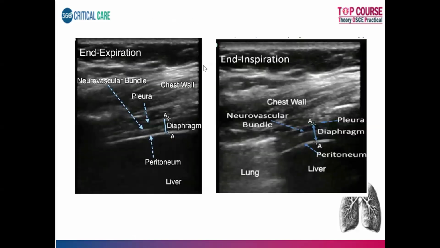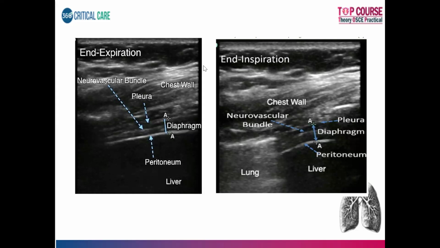So when do we measure it? We measure it in two places, that is during end expiration and end inspiration. Both these phases of the respiratory cycle are mandatory for us to know for the assessment of diaphragmatic ultrasound. There are different tests that we do in diaphragmatic ultrasound. I'll be dealing with that in the later stage, but here let us understand the anatomy related to diaphragmatic ultrasound.